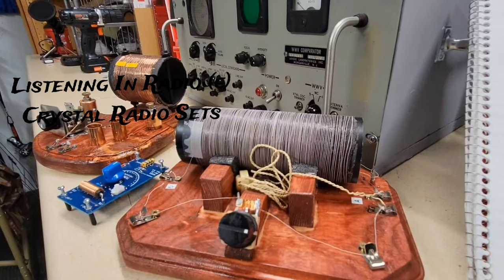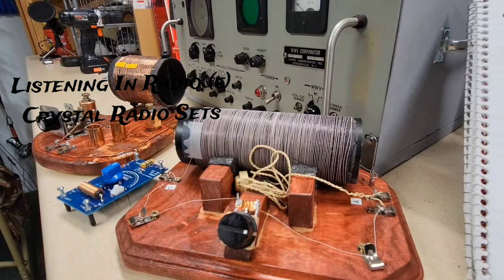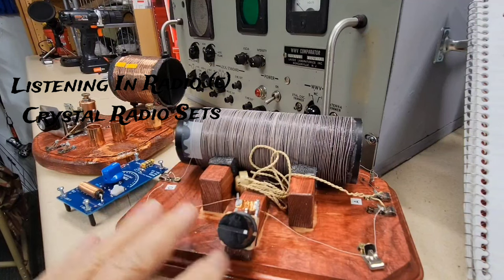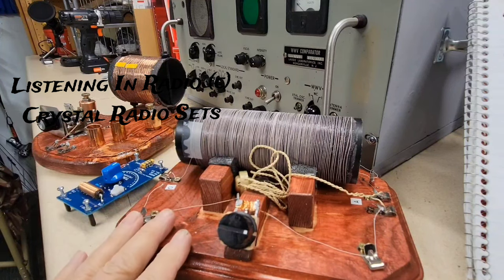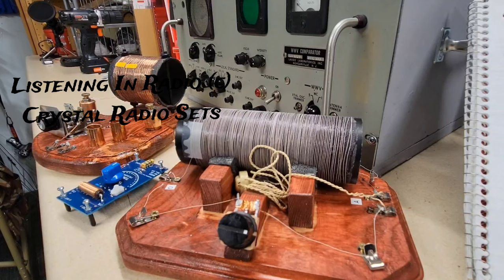Hi, this is Gene from Listening In Radio, welcome to another installment of Listening In. What have I been up to for the last few weeks? Well, actually with the winter months being what they are — we're buried under about 11 inches of snow or so and more on the way — I've been spending the colder months getting into shortwave but also getting into building crystal sets. Here's a couple of models I've built over the last couple months. It's awesome stuff — a classical walk through the past, coming back to understand a basic circuit of how things work, how energy works, and how RF works.